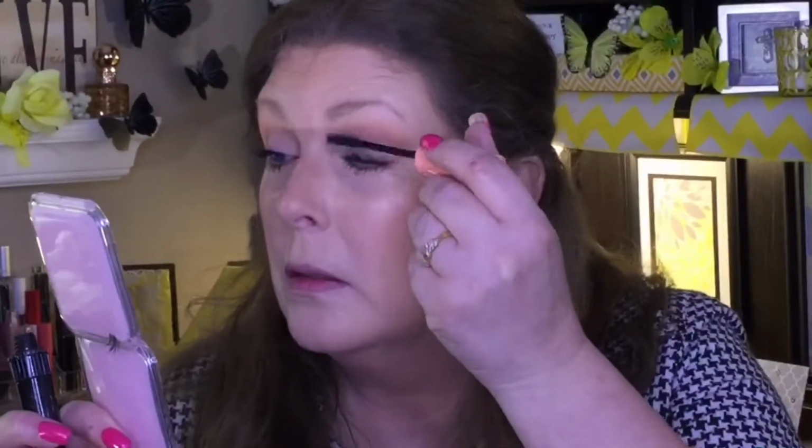I always like to start with my lower lashes because I find if I do my top lashes first, then I tend to get the mascara all over my upper lid because I'm then going into the lower lash and it just gets all over the place. But also make sure that you get all of the excess mascara off the very tip of that before you go in and put any on. That'll really help make sure that you don't get it all over your eyes in any way.